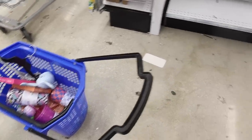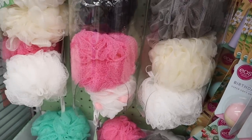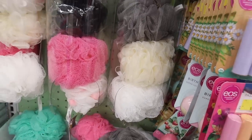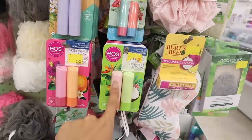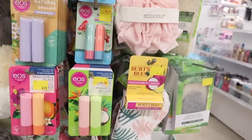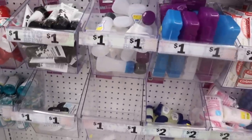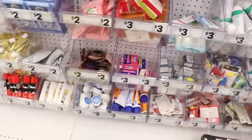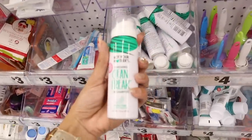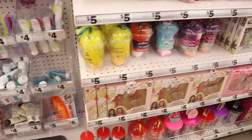It's only two dollars! Up here they have Eco Tools — I love their loofahs, very rare to find these at the dollar store. This one is new with little sponges inside. Over here they got new chapsticks: passion fruit, mango, pineapple, key lime, Florida coconut, dragon fruit, lemon. I love Burt's Bees too. They also have a travel section with containers, cotton balls, refreshing facial wipes, and dry shampoo on the go — priced at three dollars.